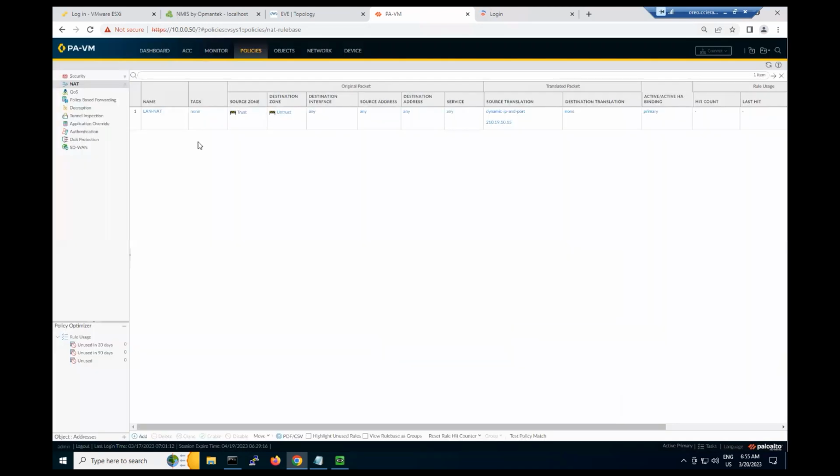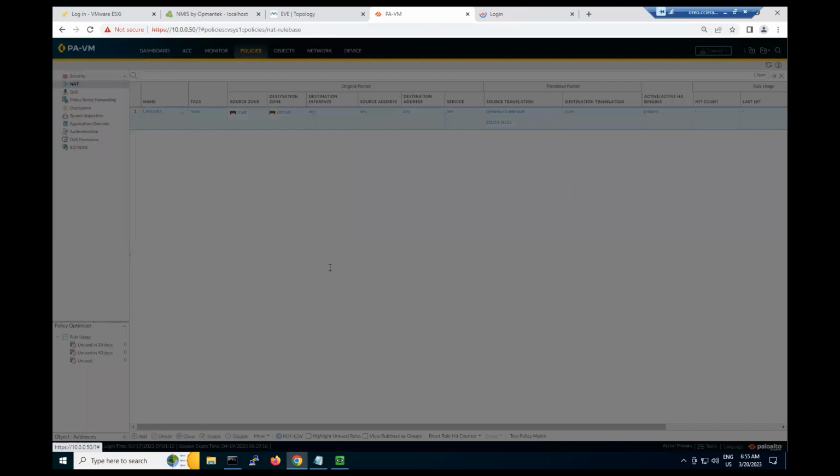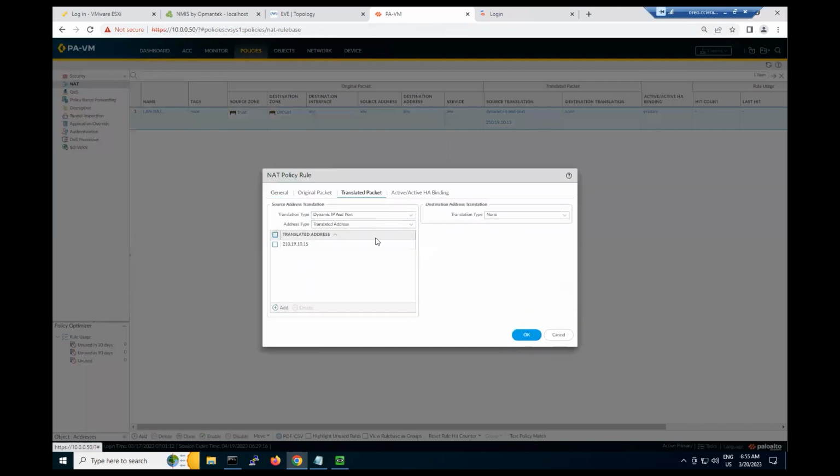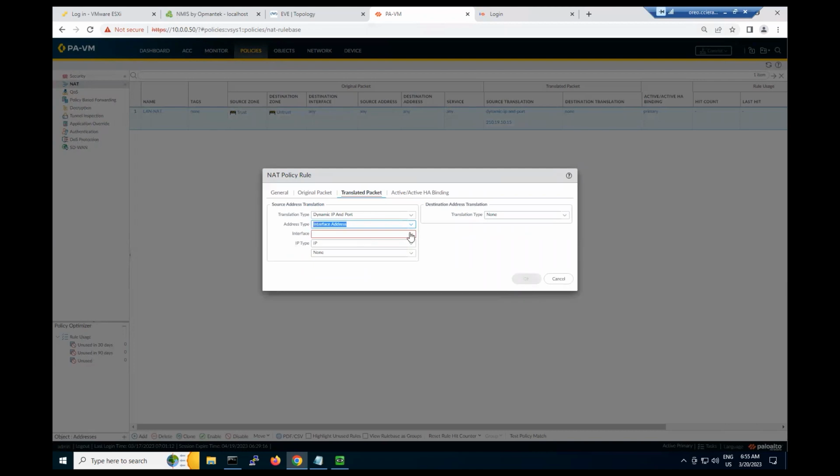Okay, wait guys. Here we have to use the floating IP address only. Here in the translated packet, interface one, in the IP address, I will use the floating IP address. So that IP address will float on both firewalls. 210.